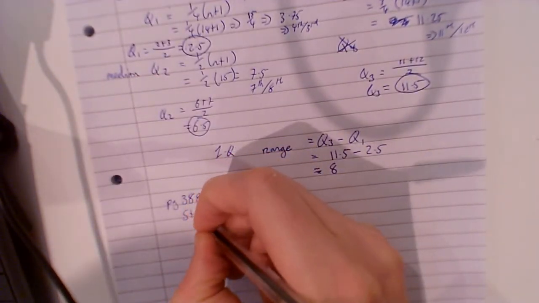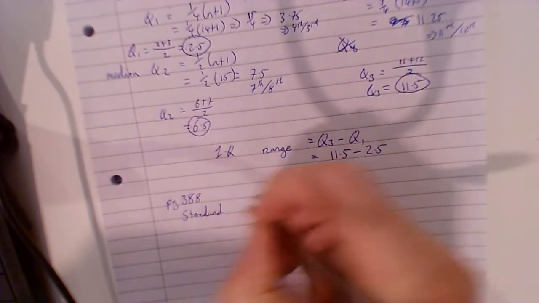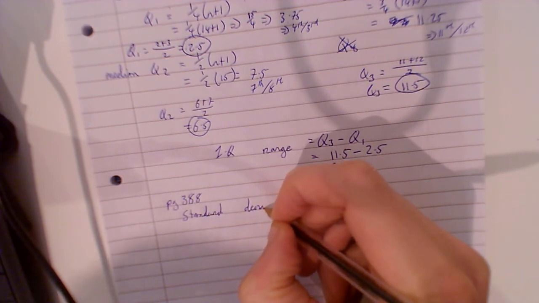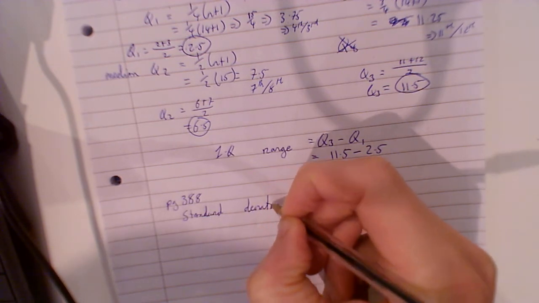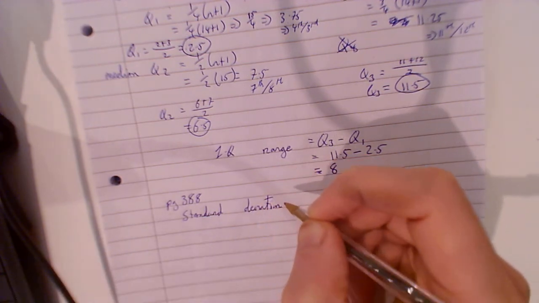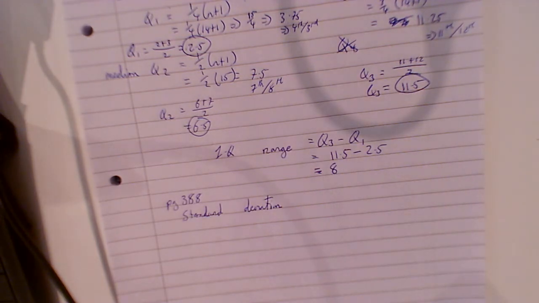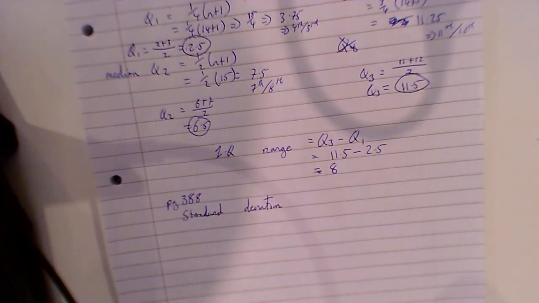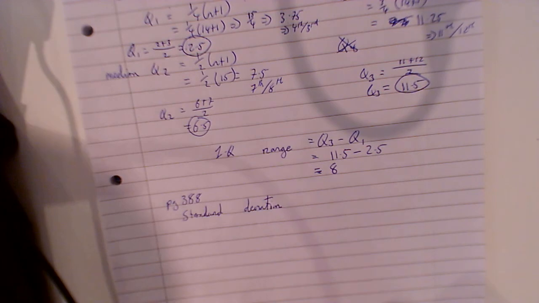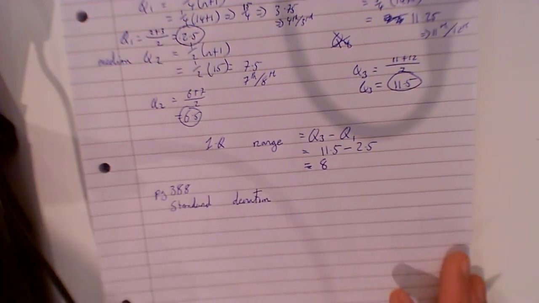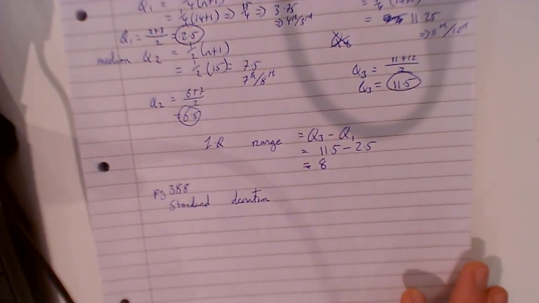So standard deviation. Standard deviation is another measure of spread. Yeah, it's just saying how much it deviates in each from the average. It's just another measure. They'll only ask you which one would you use, range or interquartile range, if there's an outlier or not. Standard deviation really just comes into when you're doing stats. It's really important for that.